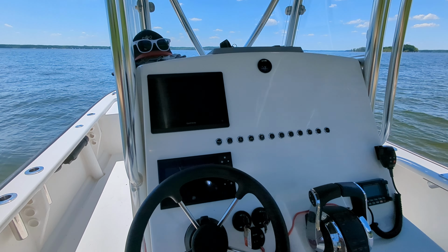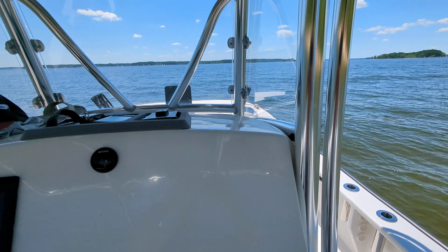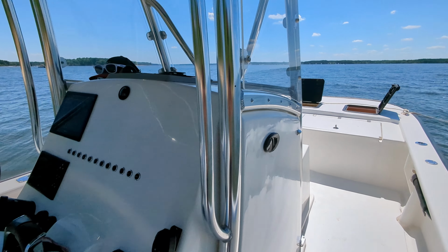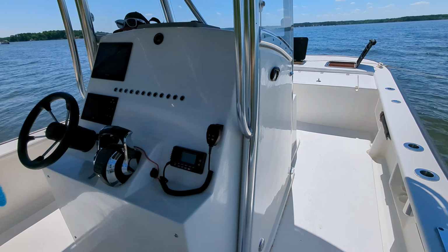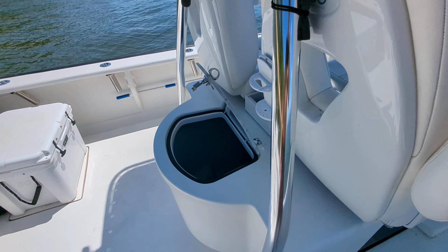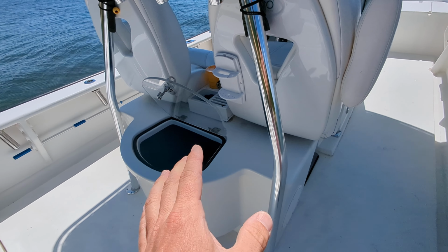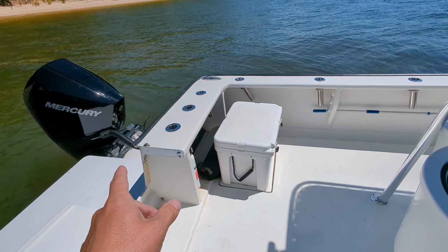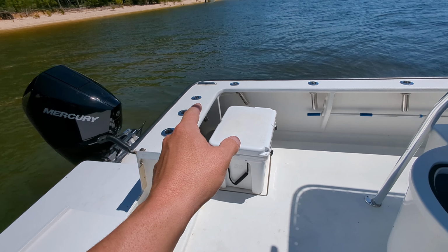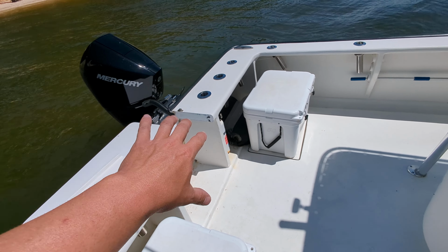And there is absolutely no bow steer whenever you are in a trailing sea. Don't care how big the sea is. And I have run them all, and I can promise you there's some big boats that have horrible bow steer in a trailing sea. The only thing that I wouldn't do, I would not put the bait well there. Hardly ever use it. I would move the bait well here, or do like the 30s with a top cap and put smaller bait wells here and here, because I still want my transom door.